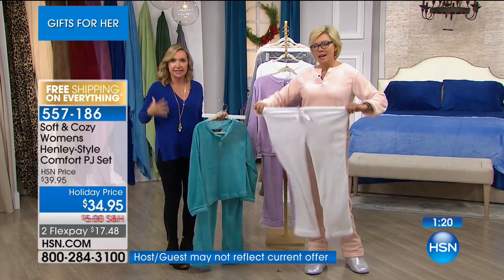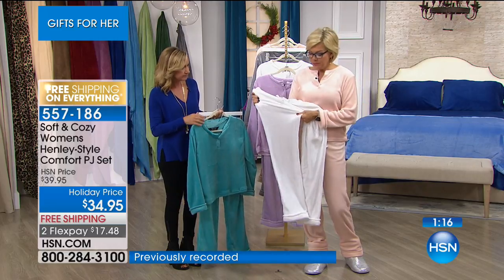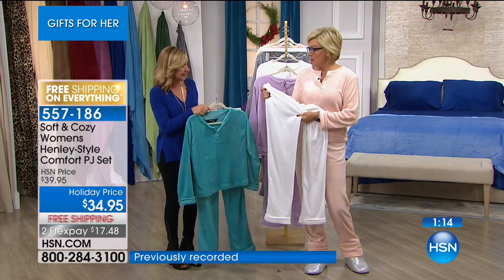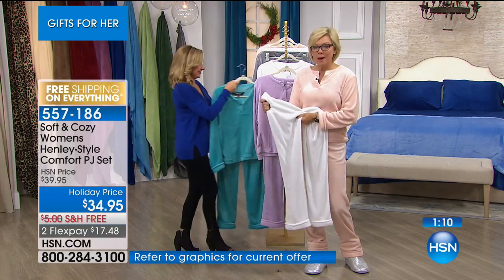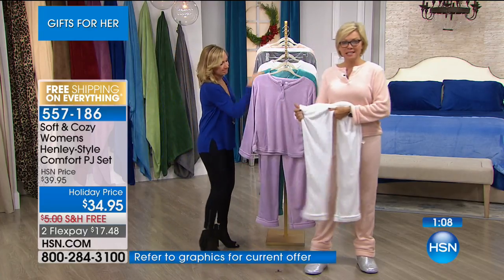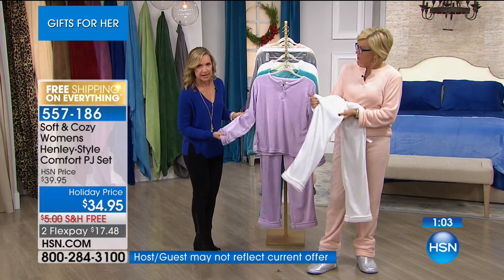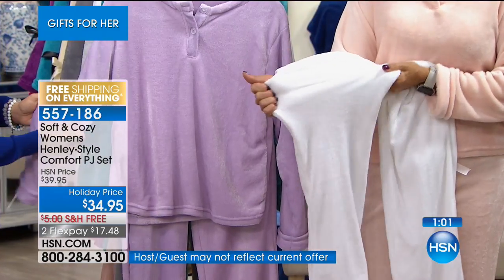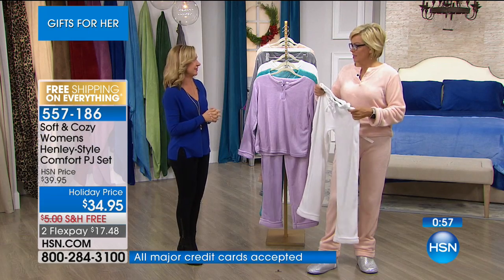They're really nice against the body. And I like the stretchiness. But they're comfy too. I have a pair of warmer weather pajamas, but it's a structured fabric, so it doesn't give like this. This gives, so you feel even more comfortable and relaxed when you're wearing them. It's kind of how the sheets are. It has a little bit of stretch in it, so it really feels comfortable. Yeah, it feels broken in right out of the gate.